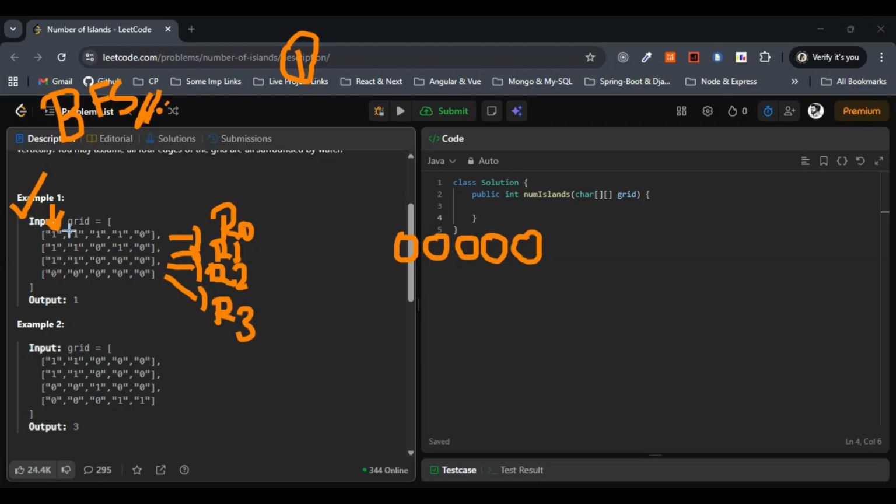So in the BFS, here we are going row by row. First we have completely found all the ones, and we have connected this one to the 0. So in one step we can move down, left, right, or up, right? Up we don't have anything, down we have one. So now we will come to the second row.